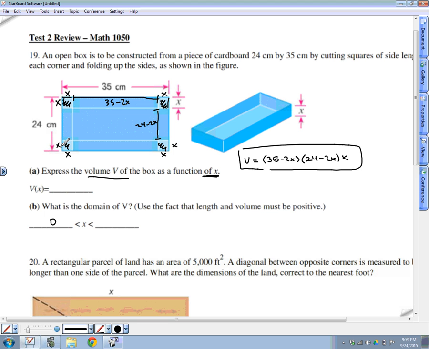Here's what I mean by that. If I say that this x right here equals 13, that means it has a length of 13. That also means this length has a length of 13, and that's not going to work because we only have 24 centimeters to work with. 13 and 13 would be 26. That's way too long. So the largest values that x could be would be 12 and 12, because that would add together to give you the 24 centimeters right here on that one side. So x can be no larger than 12. So x has to be some number between 0 and 12.